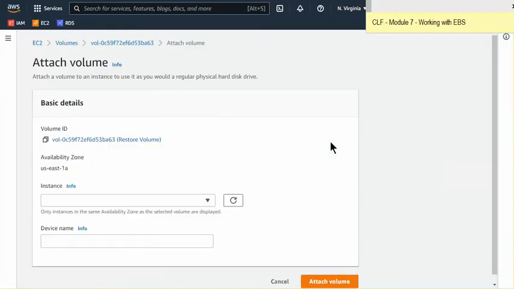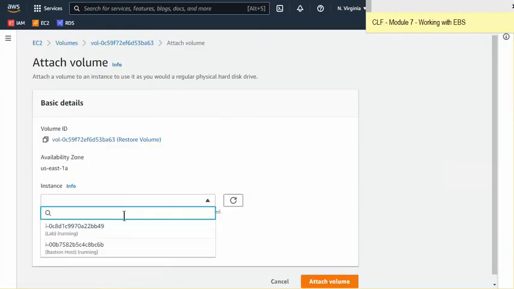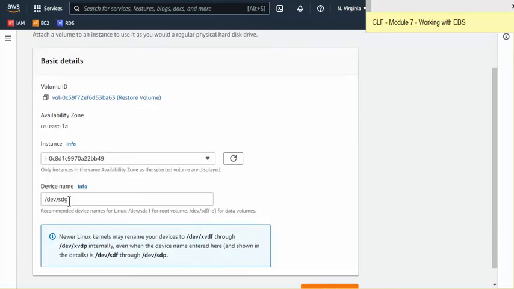Okay. In step number 51, it says what instance you want to attach it to. So I'm going to attach it to the lab instance. And now we have a different device name, it is sdg. I'm going to make a copy of that, so then I have it ready when I need it. So this is a different name. Okay, so in this case, what I'm going to do next is make a copy of that sdg.